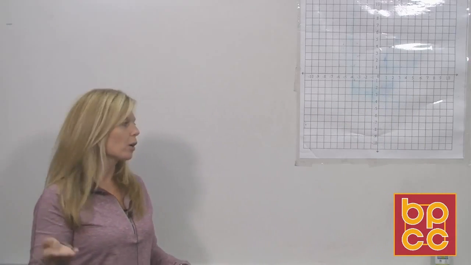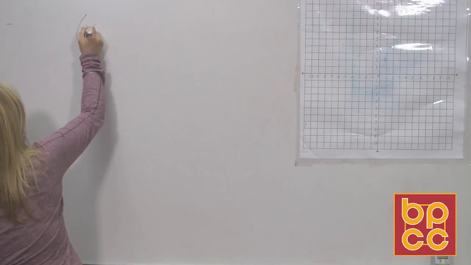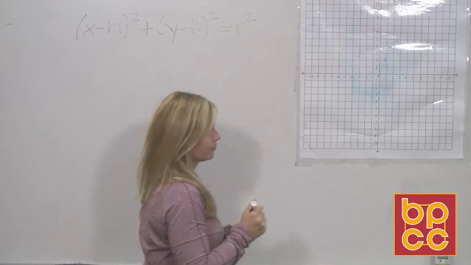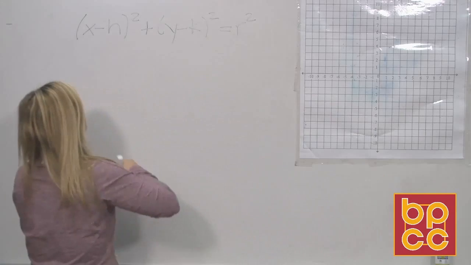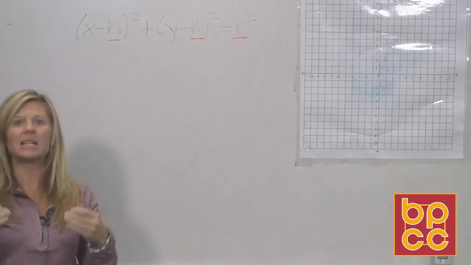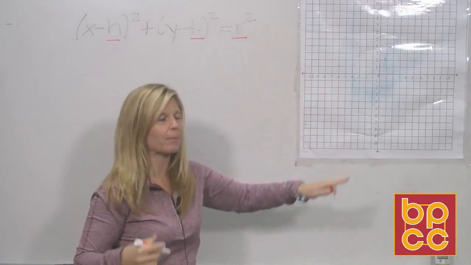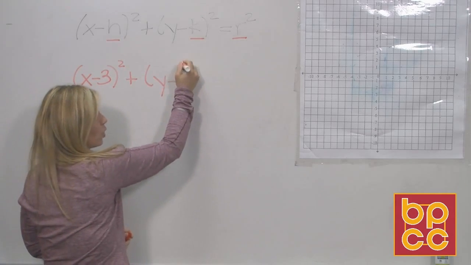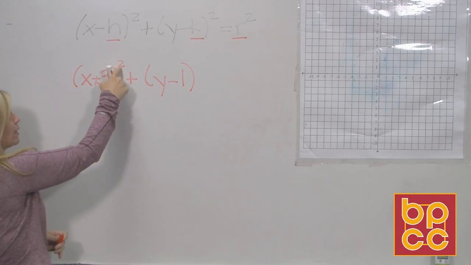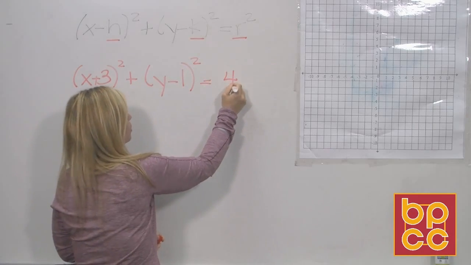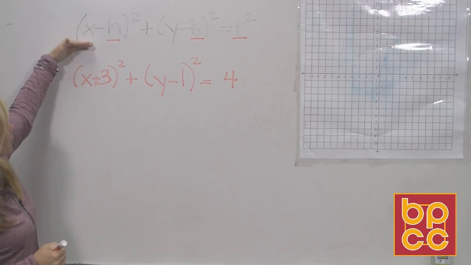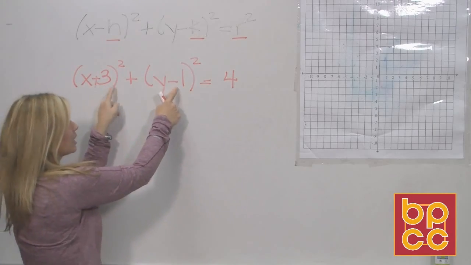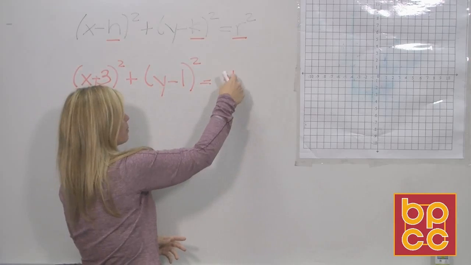What you want to memorize is that an equation of a circle is always: x minus h squared plus y minus k squared equals r squared. In the spots for h, k, and r there are going to be numbers, and those are what we need to go to our graph paper. Our first example is: graph x plus 3 squared plus y minus 1 squared equals 4. This equation is identical to the standard form — it's got the x squared plus the y squared, the numbers behind x and y tell us where to plot the center, and it equals a number which tells us the radius.